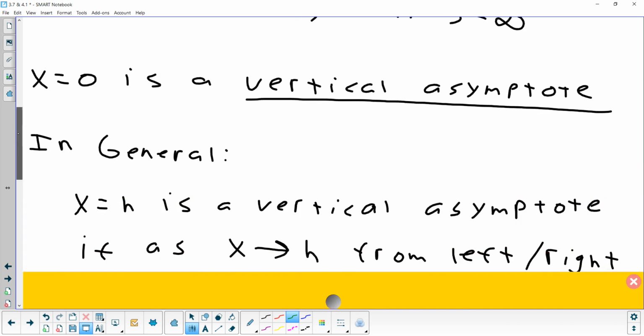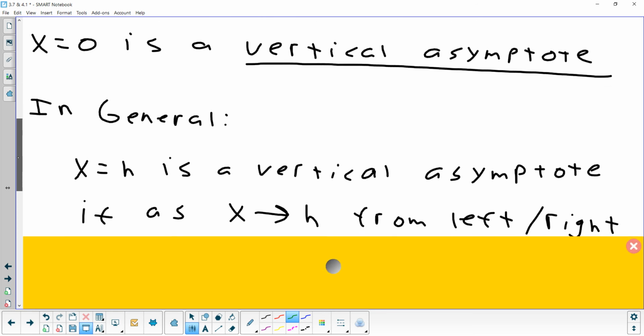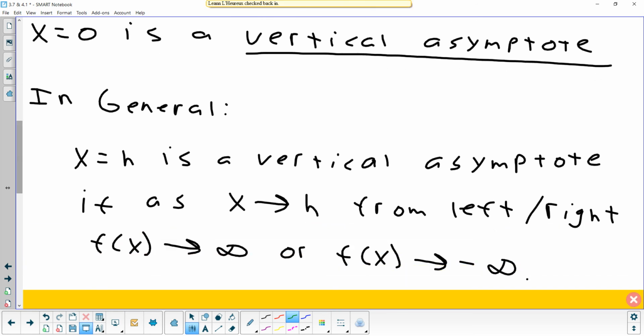So, in general, you always write the equation of a vertical asymptote as x equals a number. A horizontal asymptote is always y equals a number. If I give you a multiple choice question on a test and I say, what is the vertical asymptote? I would probably put some choices in there that are x equals, and I would put some choices that are y equals. You need to know which one is vertical.